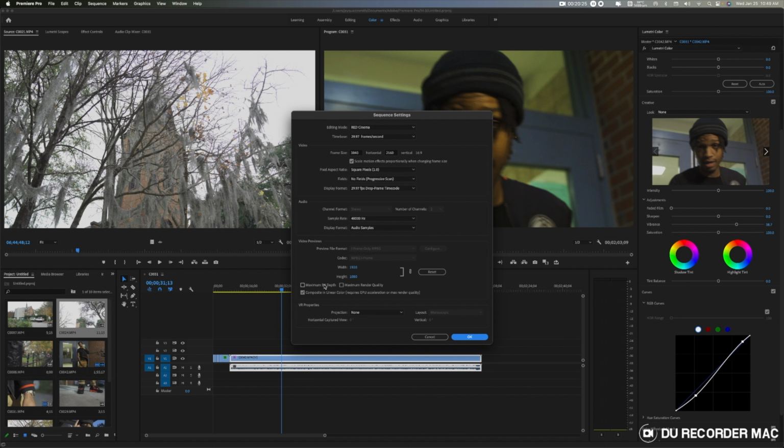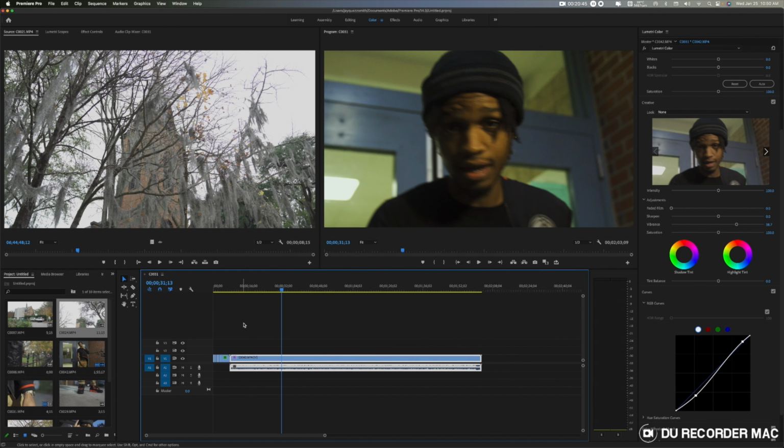Maximum render quality, maximum bit depth. I don't really know too much, I guess it just enhances the quality, honestly. I don't really use Premiere Pro like that. I usually use just Final Cut, but Premiere Pro is dope in my opinion for effects.